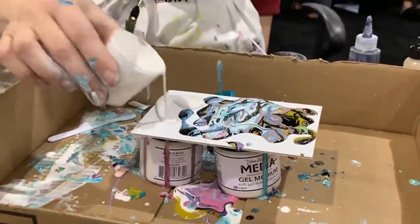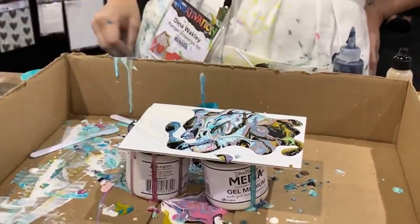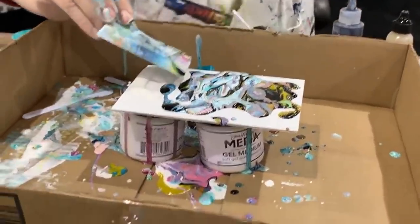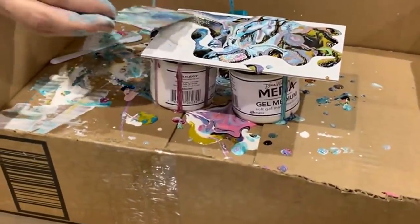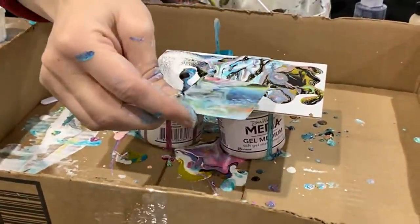That's amazing. That is really cool. I already did the ends. Look at yesterday's video. It almost looks like metallic. You can pour with the metallics too and they look really cool.